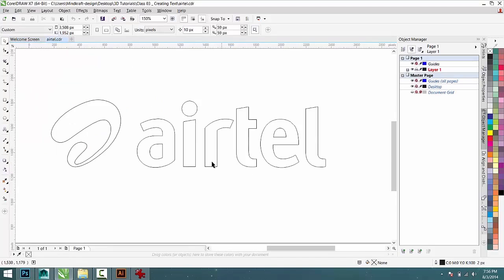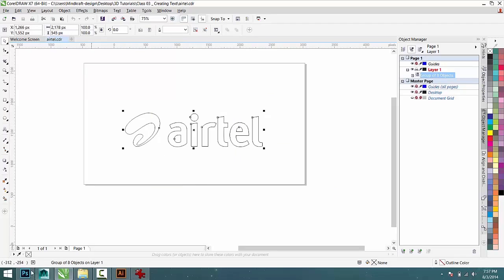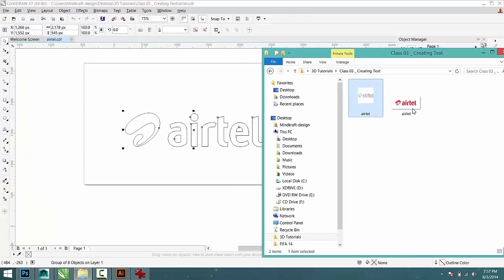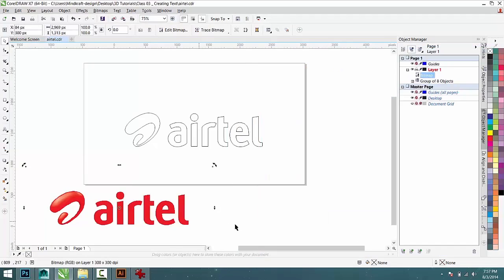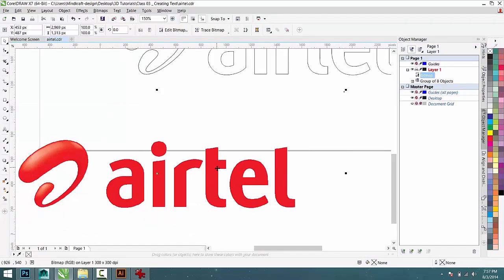Now you can create this outline either by yourself, or sometimes in CorelDRAW you can always trace the image that came in, and try and use that to create your own logo.